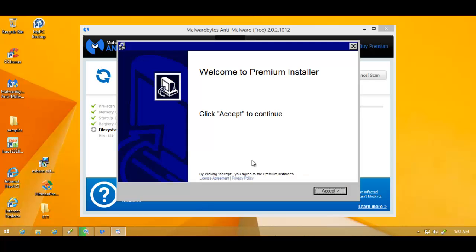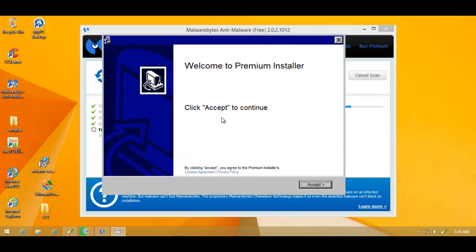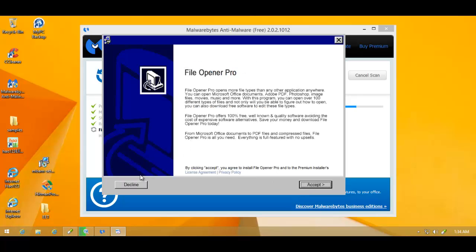The scans are still going on, but I saw something interesting, so I thought you guys might like this. As you can see, this is a fake pop-up. It's obviously not what it claims to be. It's probably just an open website. And if you click accept, then it just says Premium Installer.